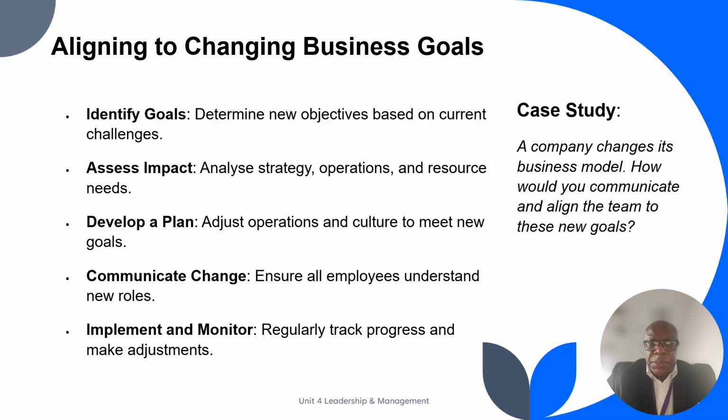Now, case study: a company changes its business model. How would you communicate and align the team to these new goals? So basically, the same thing I've just been explaining. A company changes its business model from the way it currently works to a new model. How would the business communicate this to their team without problems? Want to think about that? Okay, I'll give you the answer. Model answer.